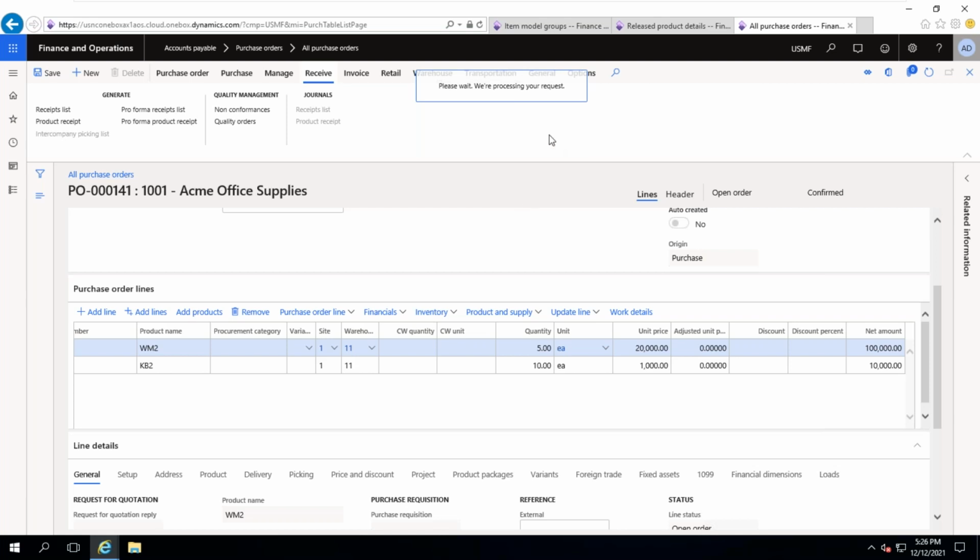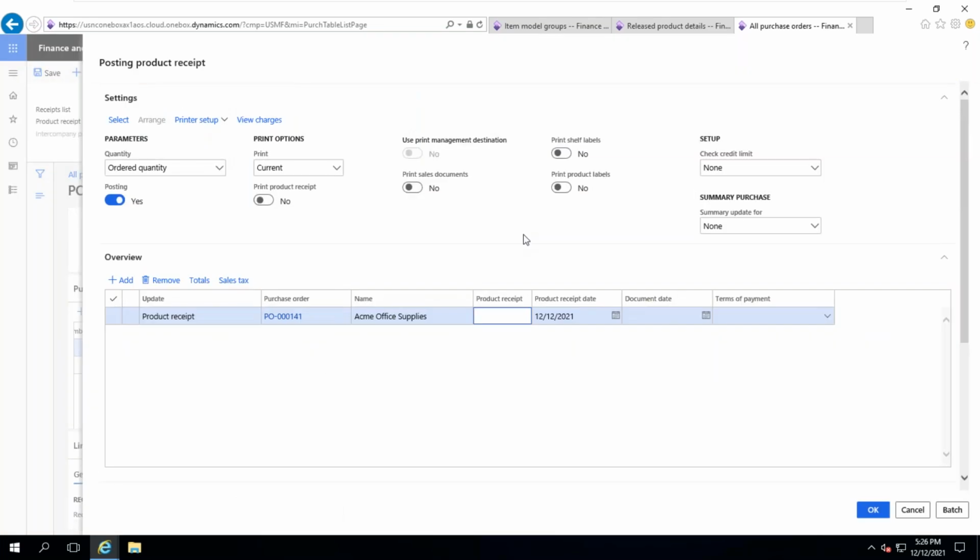Look at this one. I'm entering this product receipt number and product receipt date, document date. Click OK.